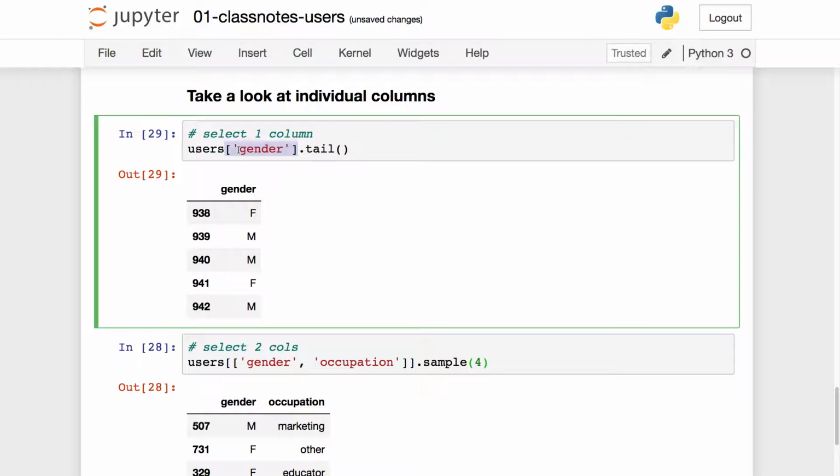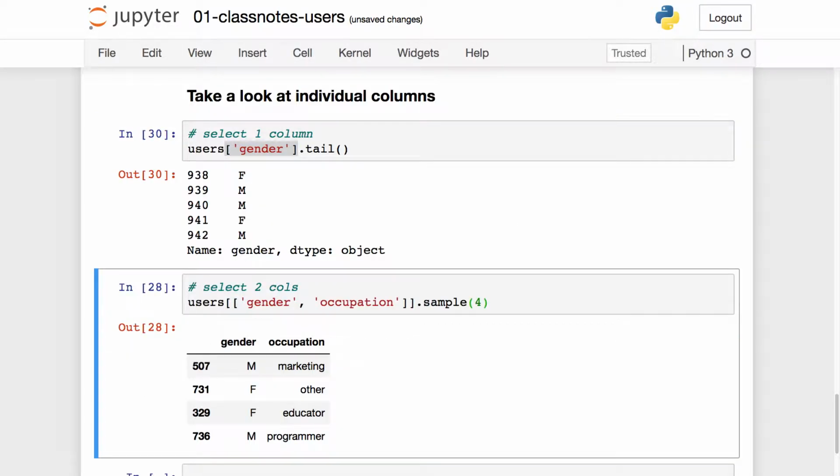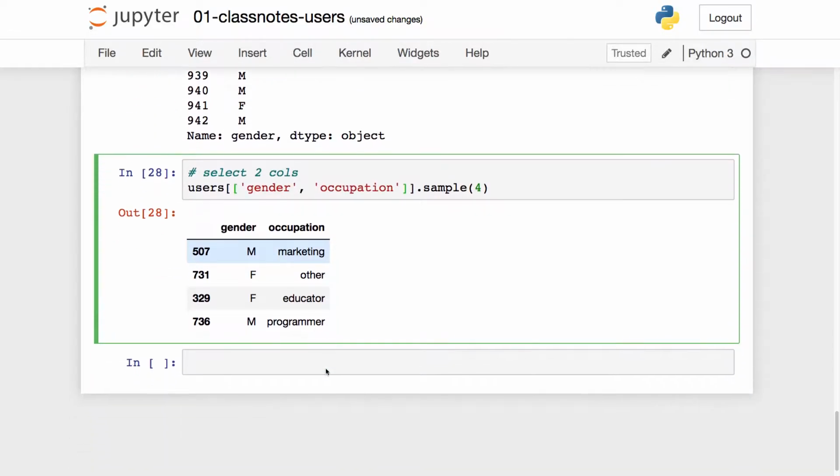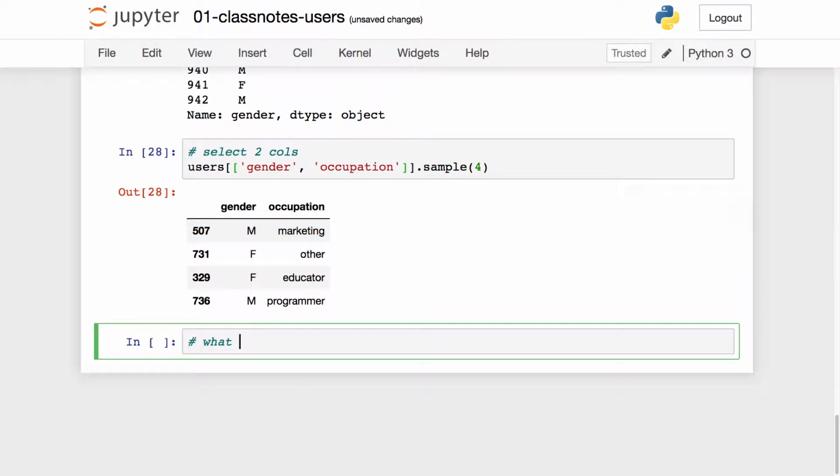That's why I don't actually have to have it in there. I can, for a single column, just call it like that, but it gives me the unformatted results. Down here, because I actually have two columns, it is necessary to have the double brackets. The outer brackets for the filter, the inner brackets for the list.